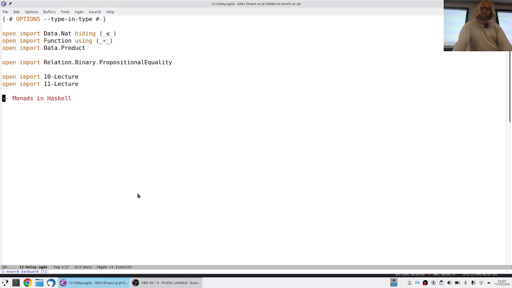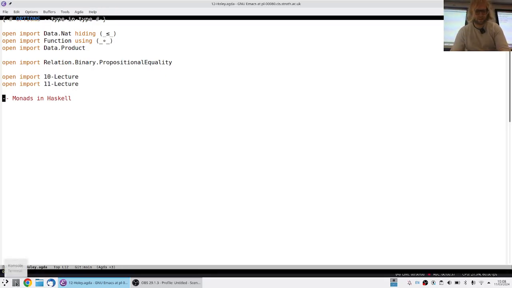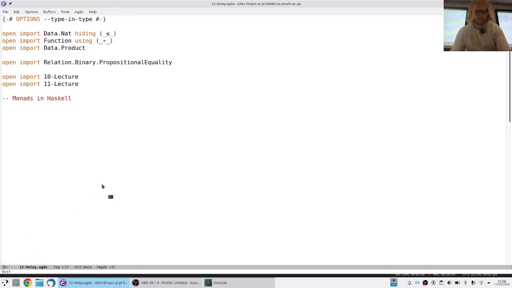which is about monads. So we have secretly been aiming for understanding what monads are in the last few weeks, right? So we introduced categories and functors and so on. And my motivation was that I wanted you to understand what's actually going on in Haskell. So let's have a very quick refresher of what it looks like in Haskell.